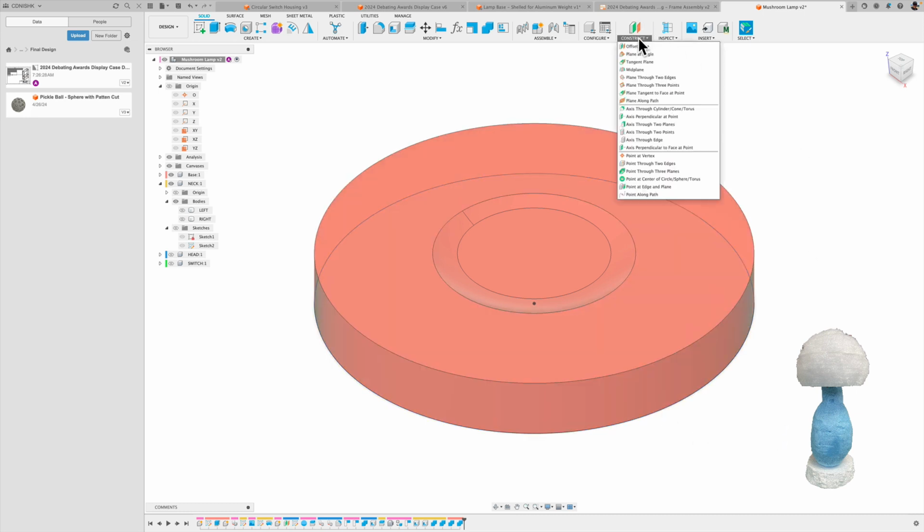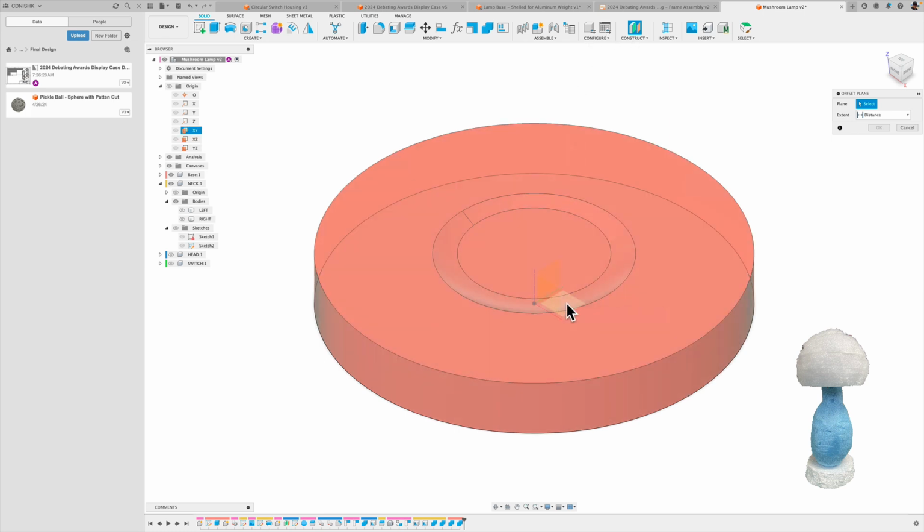So now I'm creating an offset plane, and I want to create that offset plane from the base, the bottom of the base I should say.